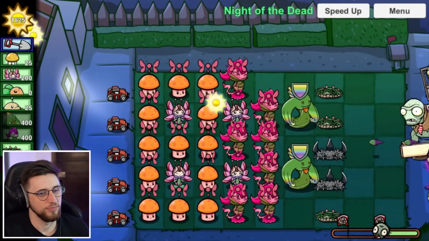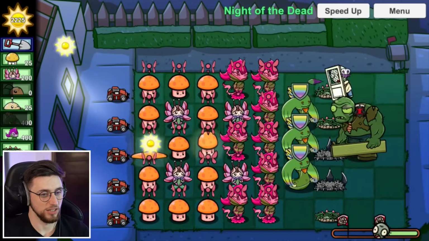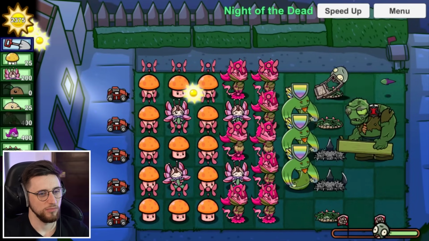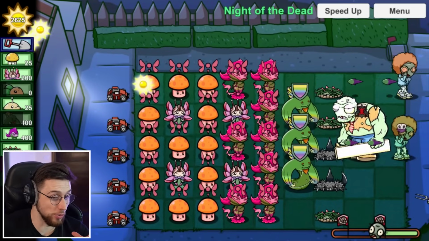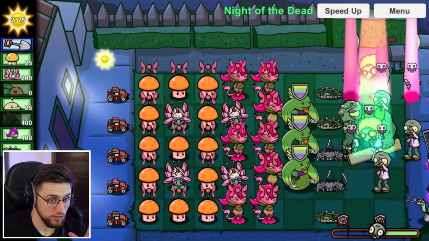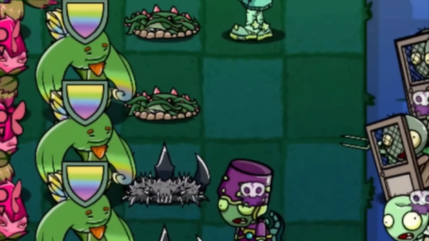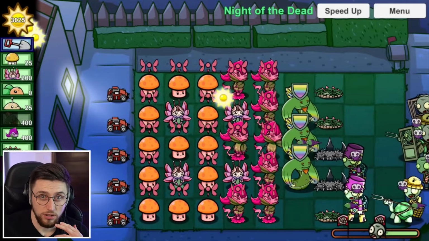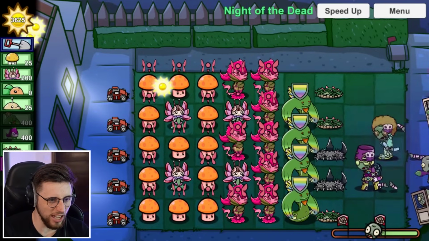Gargantua now. All right, if I could get a Soul Patch in front of this thing, it's going to take at least a few hits. Bro, Soul Patch can't even push the Gargantua back. We like this one. How are you just deleting Gargantuas like that?